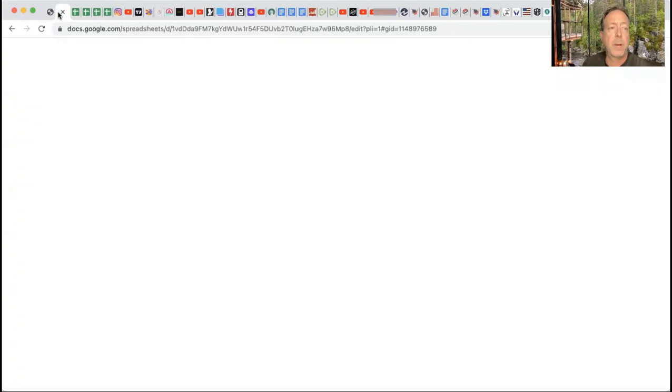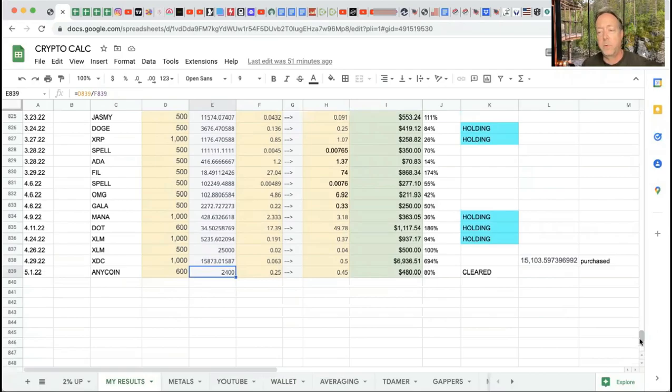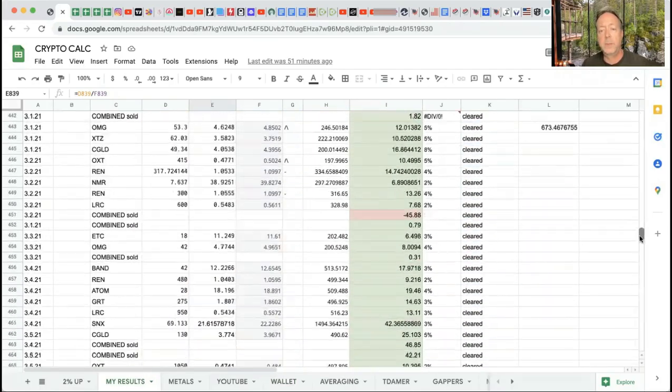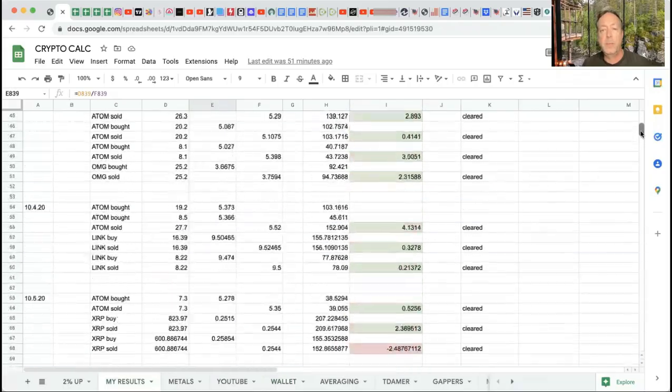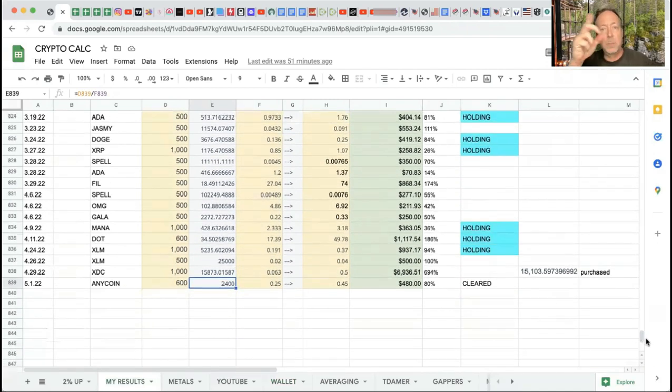And if any of you guys want a copy of my spreadsheet, here it is right here. I track all my trades. I've been doing it for a long time. You can see I got a lot of green in here. So my method works. I've got some red, but that's because I sold too quick or I got nervous in the early days, but I don't sell anymore. If it goes down, it goes down, because more often than not, it's going to swing up. So I got my chart here. I keep track of it. I come in here and put in what coin I'm doing. I put in how much I'm going to invest. Let's say I only have $500. I'm going to put 500 there. And then I come over here and put in the price. My entry price is going to be, let's say, 15 cents. And then I'm going to sell at 45 cents. I'll make 200%. I'll make $1,000. It calculates it out for you guys. And then once it clears, I come over here and I type cleared.